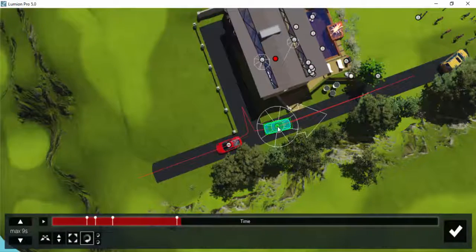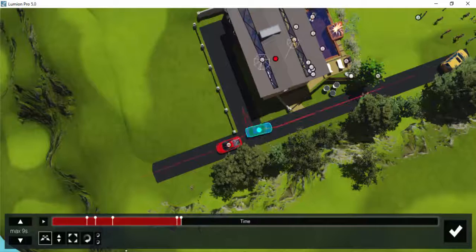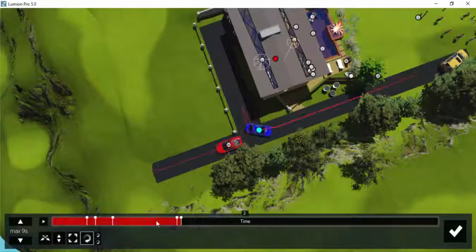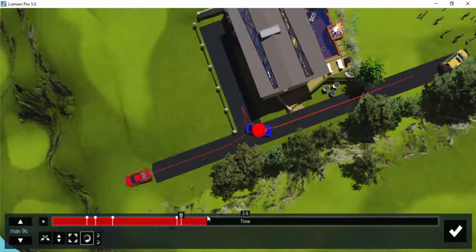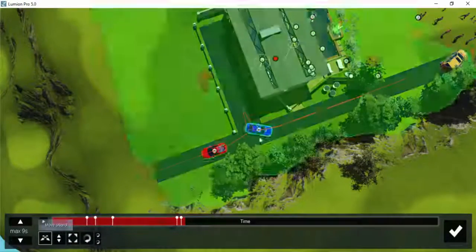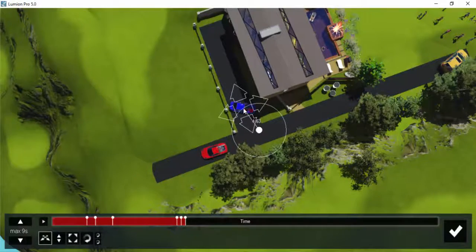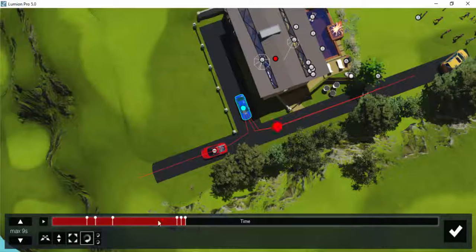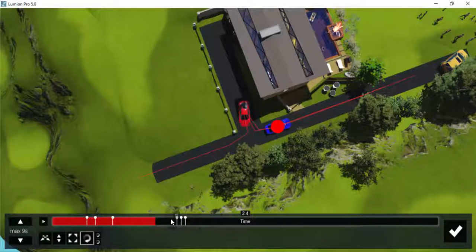So therefore, we will shift the blue car here and shift it here. And then the blue car next will go in and straighten out also. So this is what is going to happen.